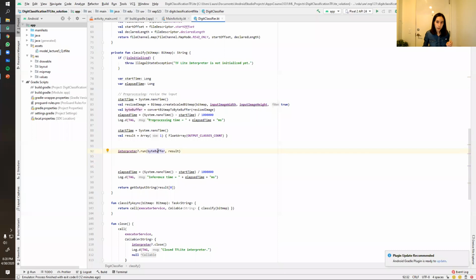This is the input, and the input for our model is the bitmap that you convert to the byte buffer, because that's how we trained the model. And the result is the output from that model. That is going to be the probability for every class, the probability for that input of being a 0, 1, 2, 3, up to 9.